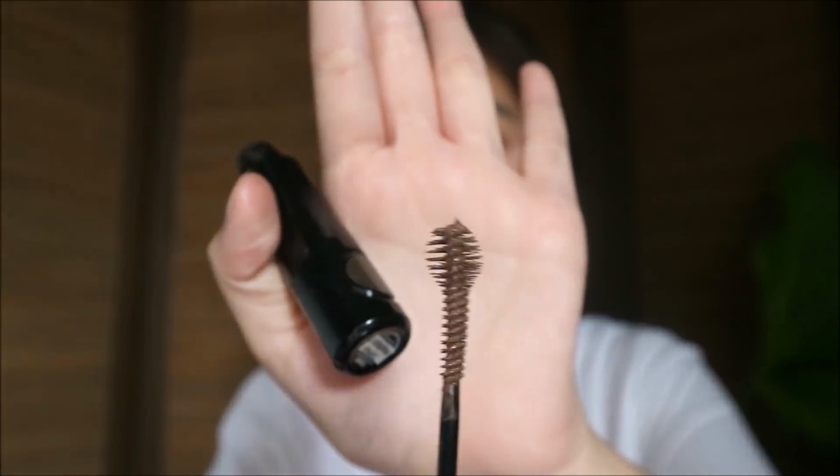And I'm setting my eyebrows with Maybelline Brow Mascara. Ini warnanya yang coklat.